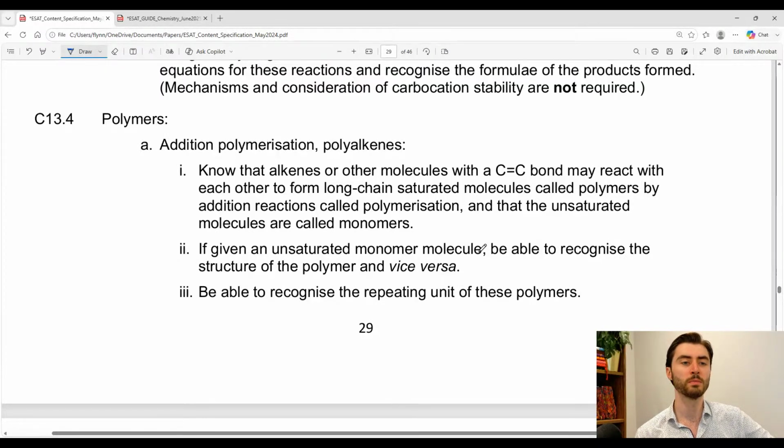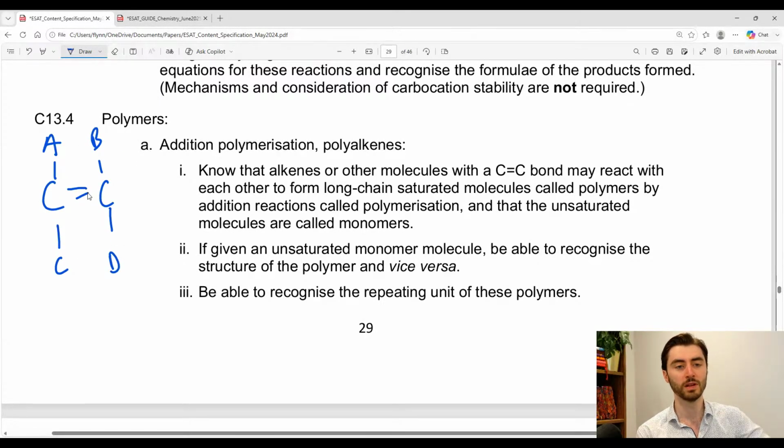Polymers: always remember that your monomer has to be written in this form, with the bits on the side and the double bond in the middle, ready to form that chain. If it is in any other form, you need to first rearrange it into that form before you undergo the addition reaction.